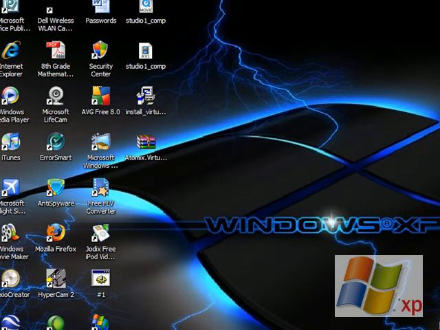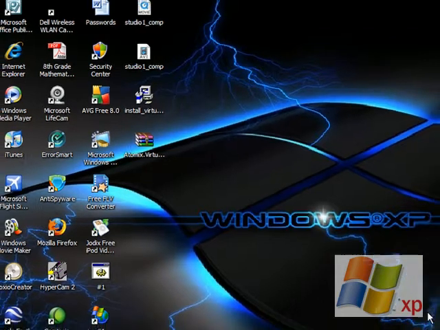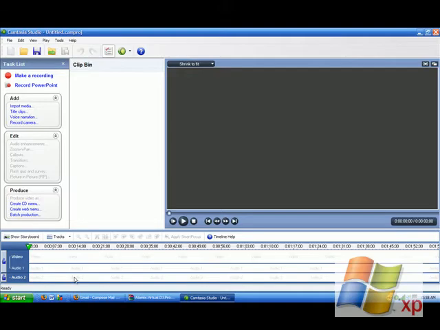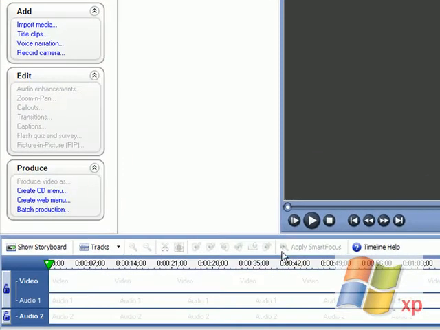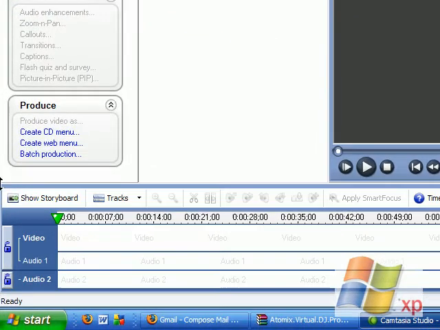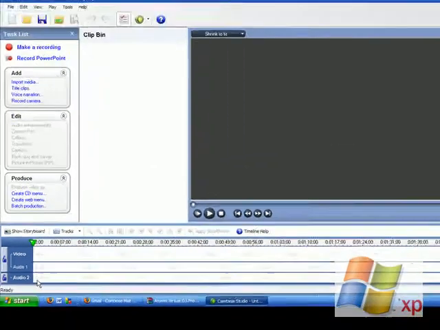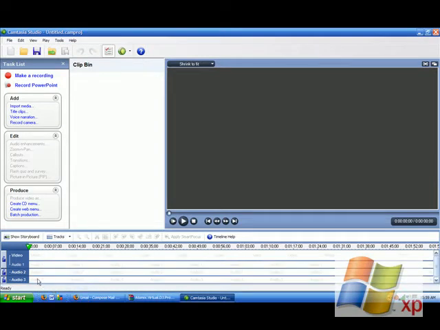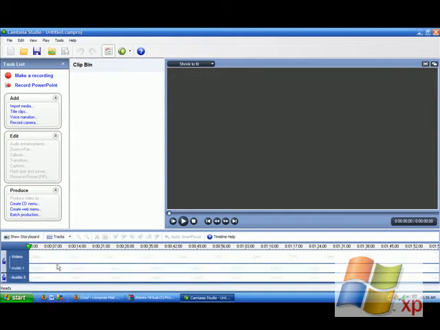With HyperCam, once you finish your movie or video, it goes to Windows Movie Maker. With Camtasia, when you finish your video, it goes to its own editor. Camtasia editing has room for up to 3 audio tracks. The first one is dedicated to only audio that goes with the video, so for instance, this microphone will be connected to audio 1. Then you have audio 2, which can be music, and audio 3, which can be something else. It's also its own editor, and you can put in things, stuff like that.